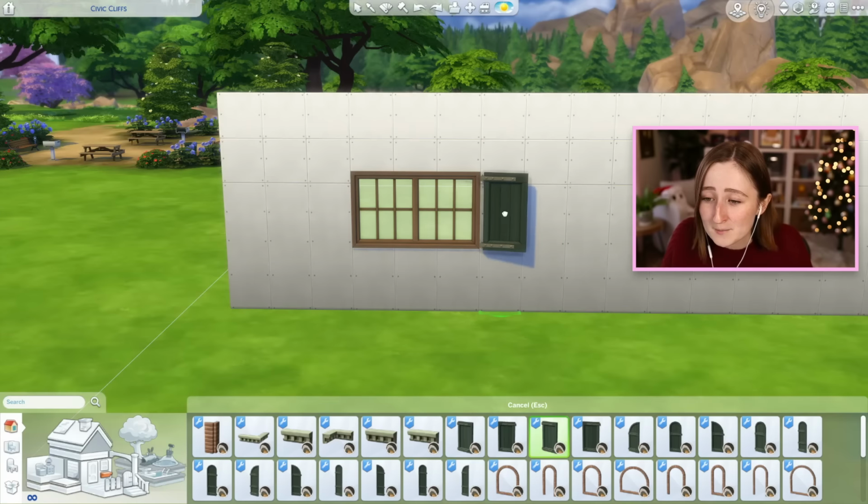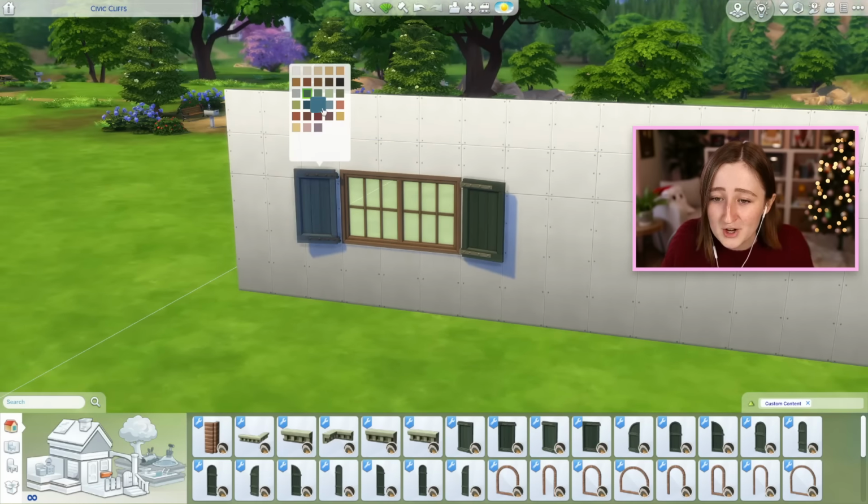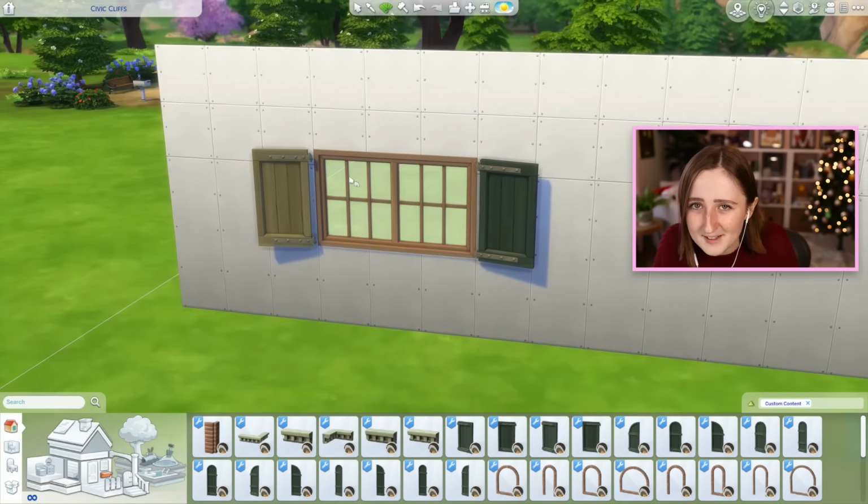The set also comes with a ton of shutters and they're separate pieces, so you can place them separately and then change the color separately. This makes it so versatile. You could even use that probably on some base game windows if you wanted to.